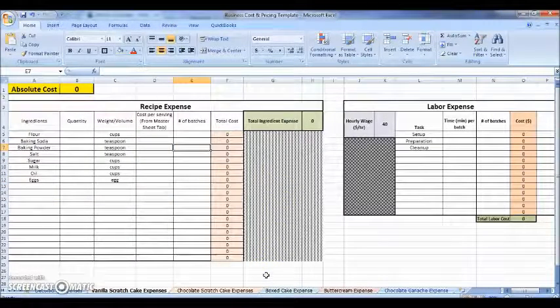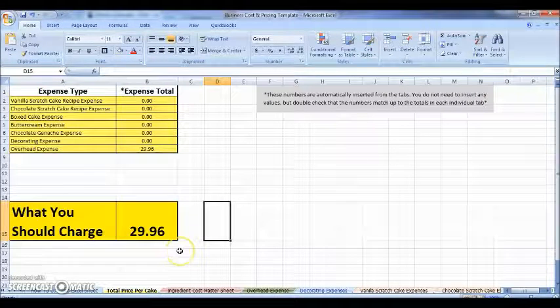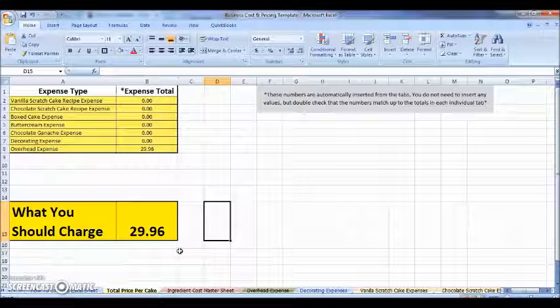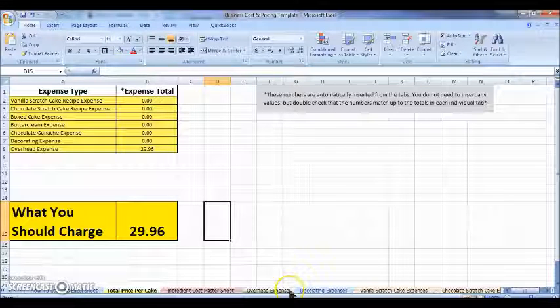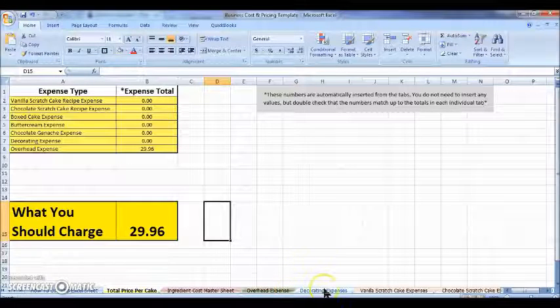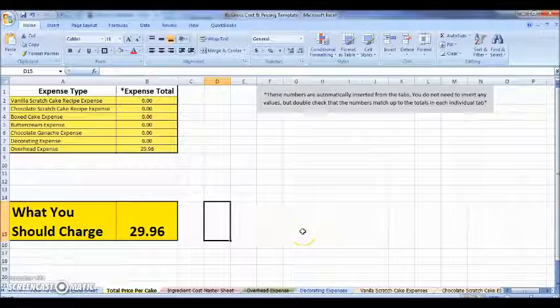So the cool part is when you're calculating your total price per cake, since all of my tabs include an hourly wage, you are already paying yourself with this final price of the cake because you already accounted your labor, your overhead, and how much time you're spending for everything. Decorating, the recipe, your overhead. So this master template will definitely give you an idea of how much you should be charging. And if you're charging below that, then you are not making your profit.